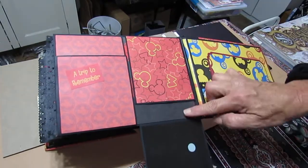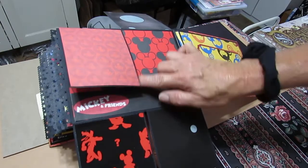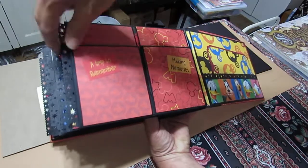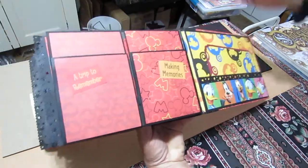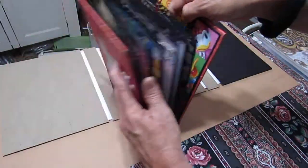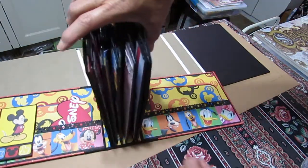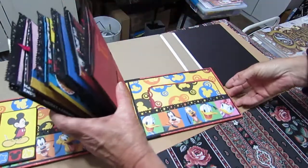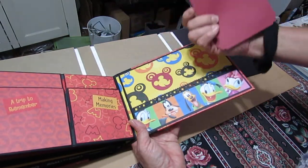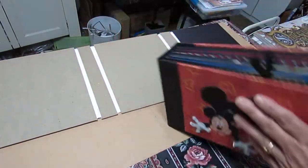And we have flip ups and flip downs held closed by magnets. And pull out. And the back cover, which is the same paper as the front cover. And a photo mat. So there you have it.